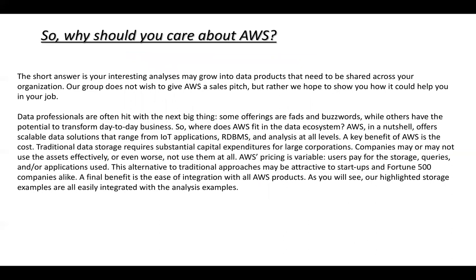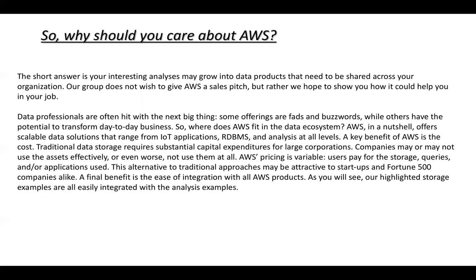Data professionals are often hit with the next big thing, some offerings and fads and buzzwords, while others have the potential to transform day-to-day business. So where does AWS fit into this data ecosystem? AWS, in a nutshell, offers scalable data solutions that range from IoT applications, RDMS, DMS, and analysis at all levels.